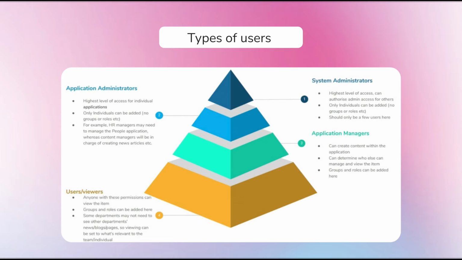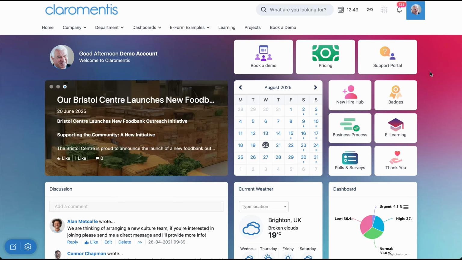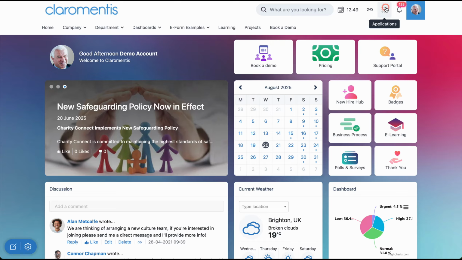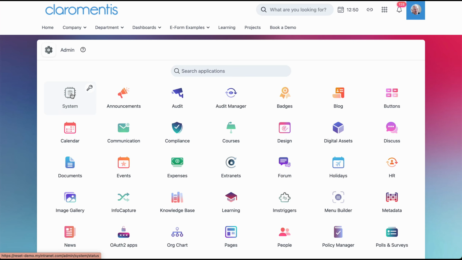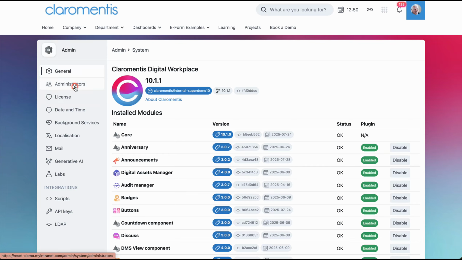an administrator for everything. There are two main administrator titles a user can have within Claromentis. These are the Sysadmins and Application Administrators. Holding both titles will provide the highest level of access, so we recommend all members of your intranet management team are both sysadmins and application administrators for every application. With this, they'll be capable of making any change possible to fulfill their own responsibilities or assist other users with issues. Sysadmins can access the system application to view lots of information about the site version and facilities a standard user does not need to interact with.